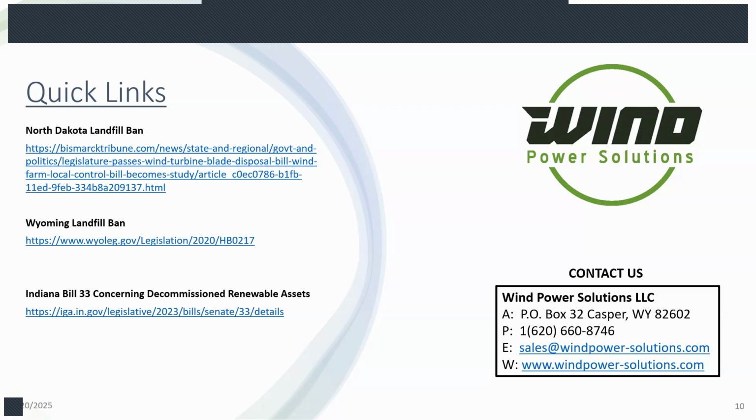Go ahead, Liz. Thank you, Jeremy. To flesh out the question from Danielle a little bit, when you describe the equipment that you use on site to break a blade down so that you can fit a single blade onto a single truck, is part of that how you decommission the blade and chop through the metal? On the tower sections. Her question was talking about the blades, but sure, the towers.